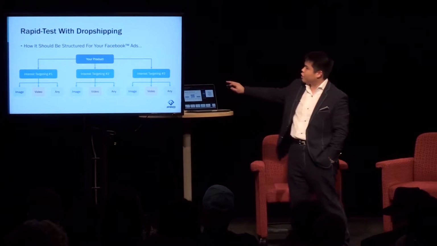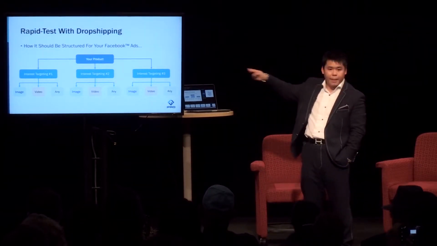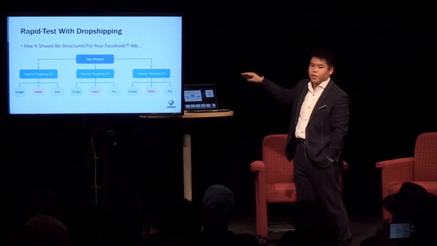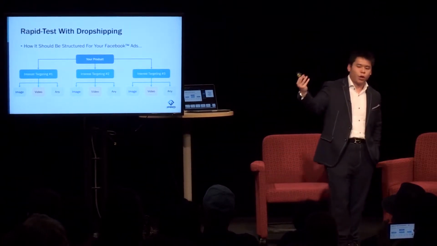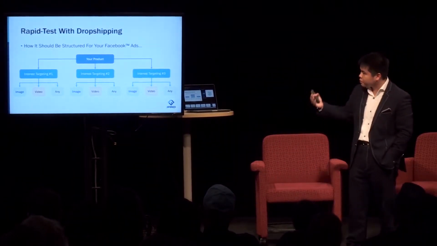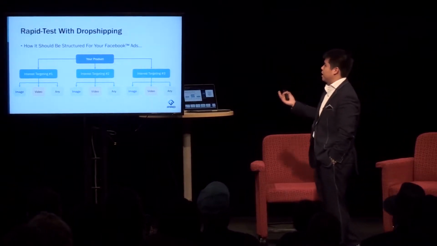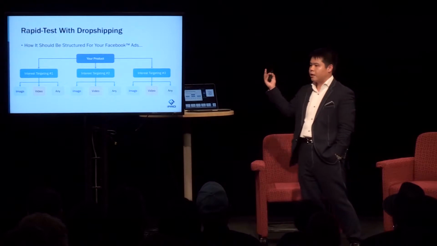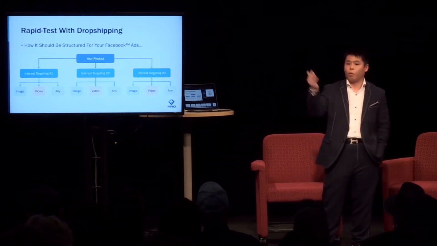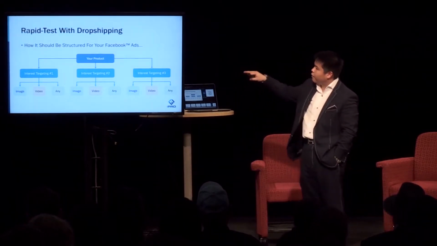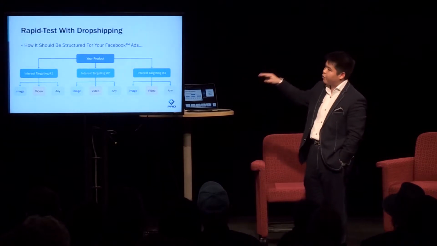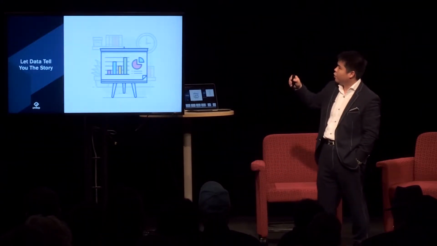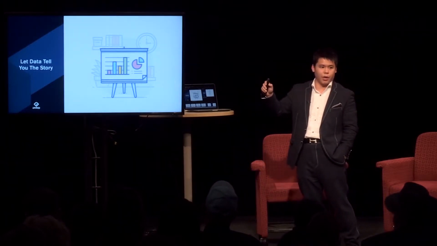So if you structure it correctly, it'll look like this. The campaign is going to be your product. Then you have 3 interests: interest 1, interest 2, interest 3. Let's say we're going into the kitchen niche. One can be, I don't know, Rachael Ray. One can be a recipe website. One can be, I don't know, cabbage soup or whatever. Then each of the targetings they're going after have 3 different messages. By doing so, you're letting the data tell you the story.